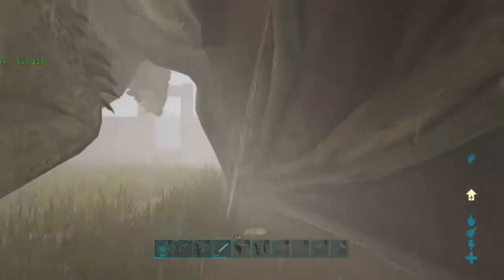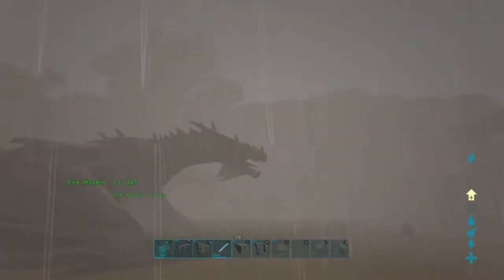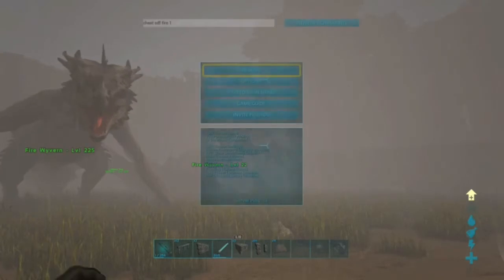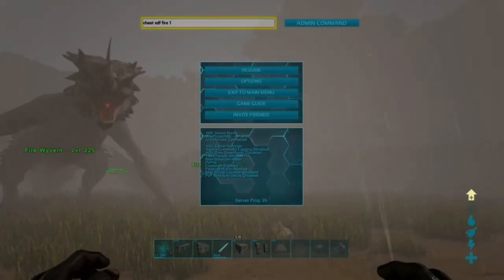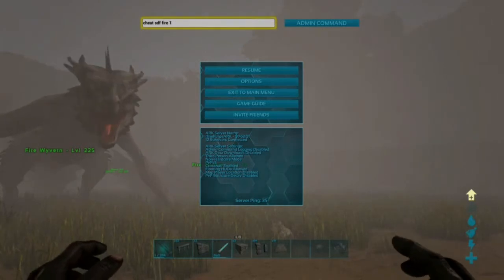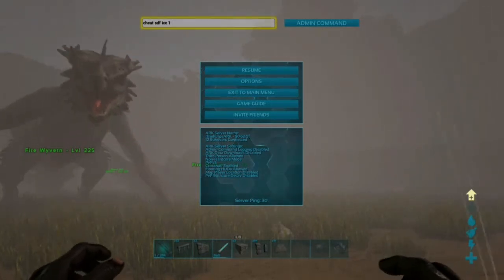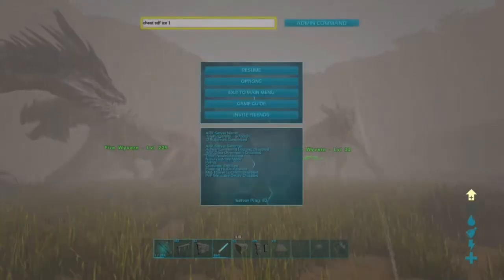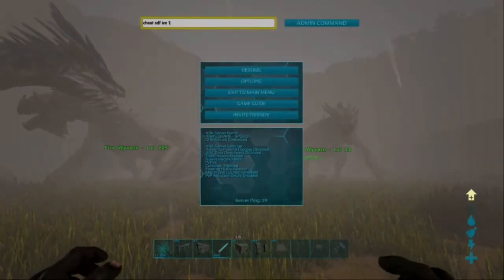Here we go. All I typed in was cheat SDF. And then you can type in any dinosaur in the game. SDF, then ice for ice wyvern. And to make sure you spawn it in tamed, make sure you put a one after the dinosaur you want to spawn in.